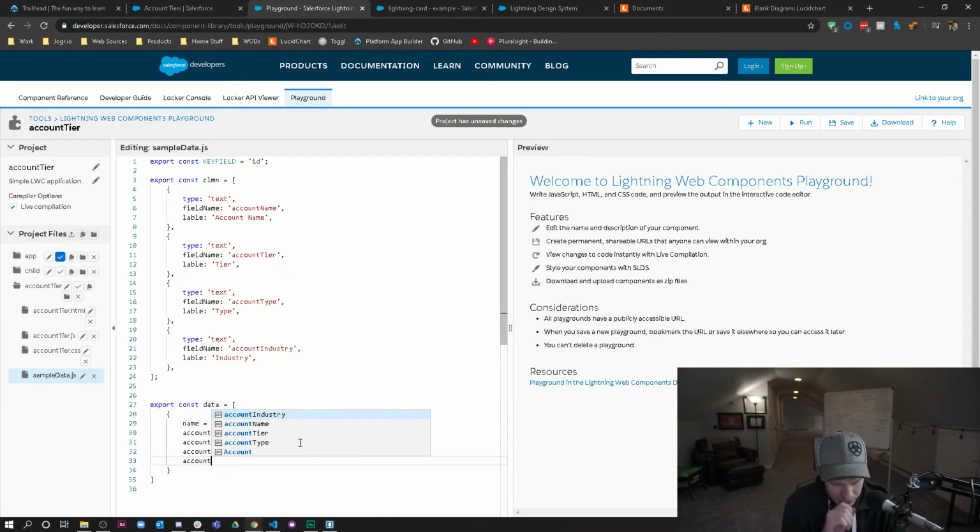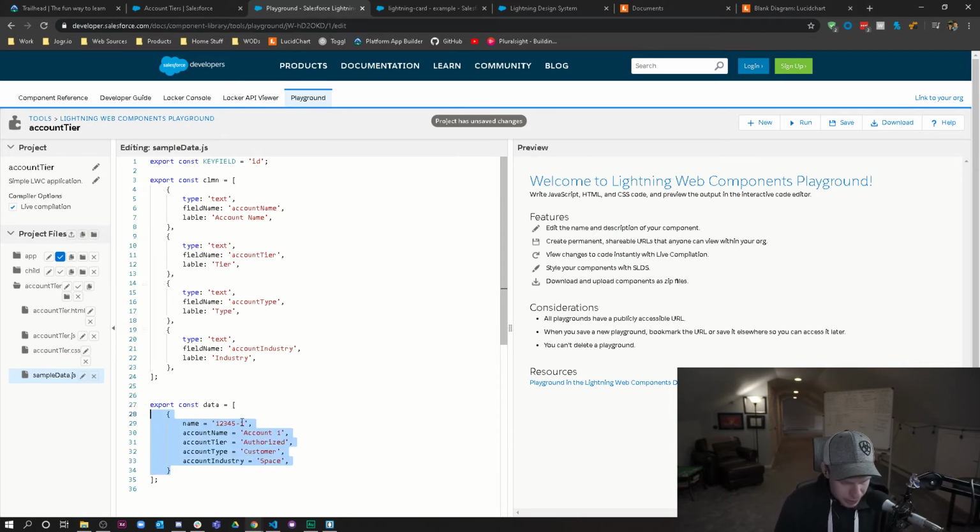And if you notice, I'm using the field names here, not the labels. Account industry equals, I don't know, space. We'll do that. And then I'm going to close this out.